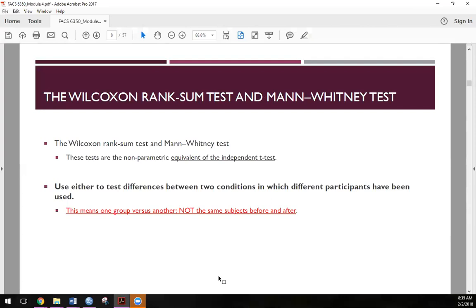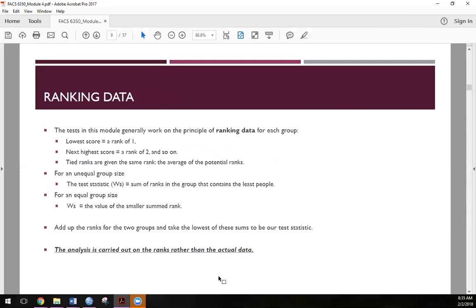If I look at blood pressure over time, so I lump everybody together, males and females, and I say, okay, what was your blood pressure at 0 or baseline, and what was it after 3 months? That's a before and after. That's dependent. It's not independent. So when I want independent samples, I can use different groups, one group versus another, and the tests for that are the Wilcoxon rank sum and the Mann-Whitney.